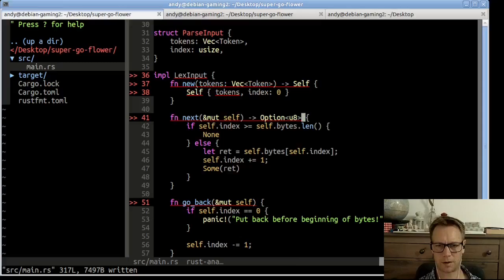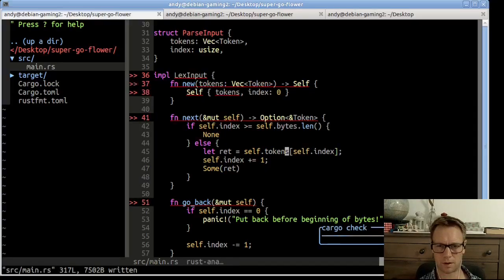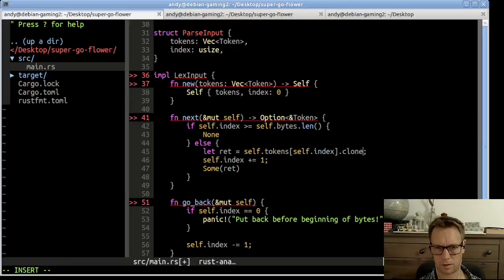That's good because it means the next we'll be able to return a token, not like a reference to a token, right? No, because we don't want to suck it. We don't want to take it out of the. Should we return a reference to a token? Let's return a reference to a token. See how that goes. There should be tokens. So look up that thing. I guess we need to clone it. No, because we're taking a reference to it.